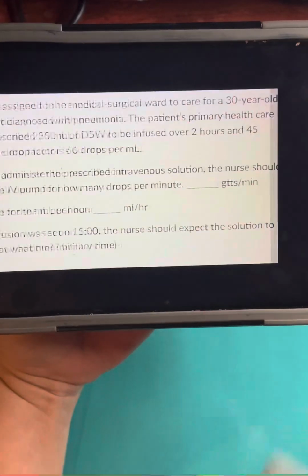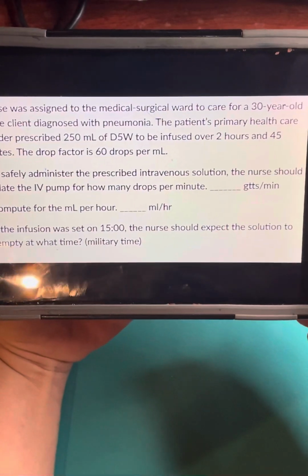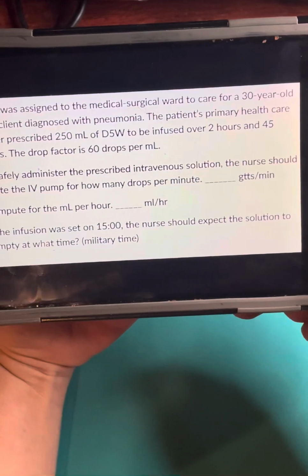A student sent me this math problem and I wanted to work it for y'all. Okay, I'm gonna hold it here. Hopefully, if it makes you dizzy, put your foot on the floor.